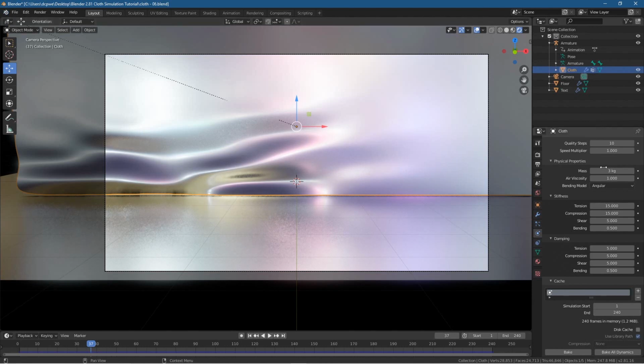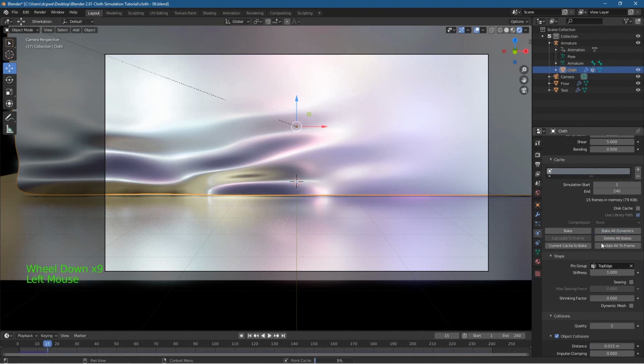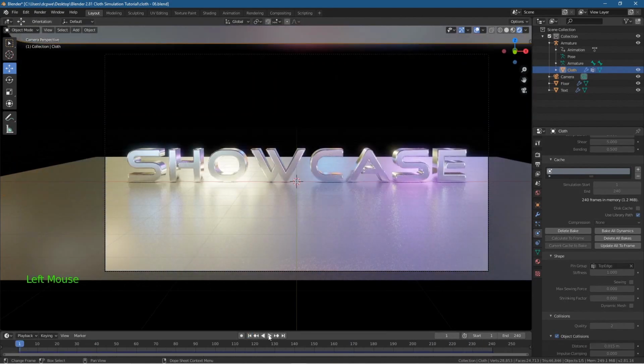So let's set that back to 0.3. That's what it originally was. In fact, let's set it to something like 0.01. Let's give it a really light value, and let's bake it one more time, and let's see what happens when it's a very light material. Let's see how that affects it now.